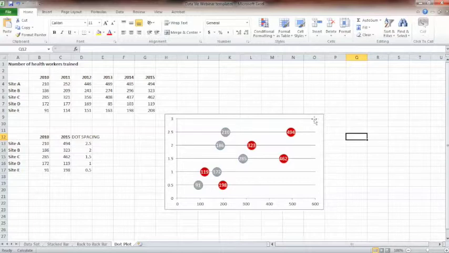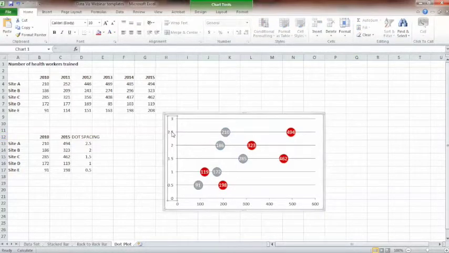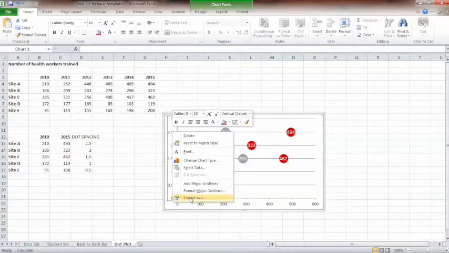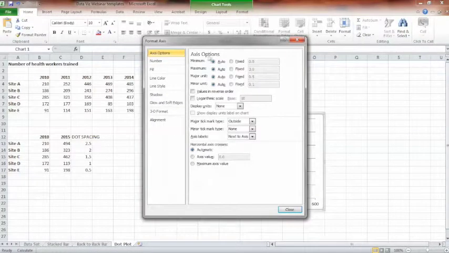Now it looks like there's an extra line at the top here at 3 because Excel has automatically set the y-axis maximum to 3, but we don't need that. We just need these lines that are holding our markers. So I'm going to edit the y-axis so that the maximum value that we have is less than 3. So let me double click on this, or click on it once and then right click and go to the Format Axis dialog box.